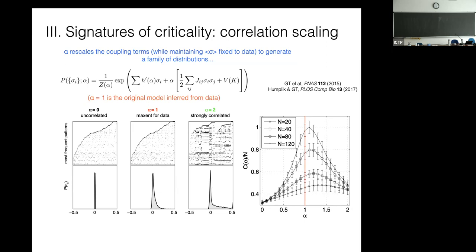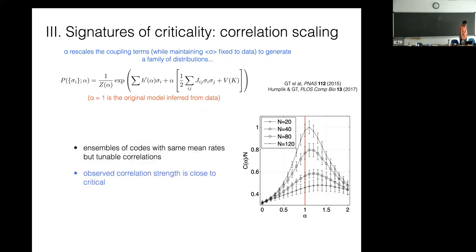So actually, if I make the code more correlated, in this signature I go away from criticality. Somehow this particular strength of correlations that's observed in the data is the one that's singled out as being close to the peak. Of course, you can play the extrapolation game and ask whether we are actually at the peak when you take more, because 120 is just what we can record. The correlated patch, as I told you, is presumably between 200 and 300 neurons. So again, this suggests that the code is close to critical.